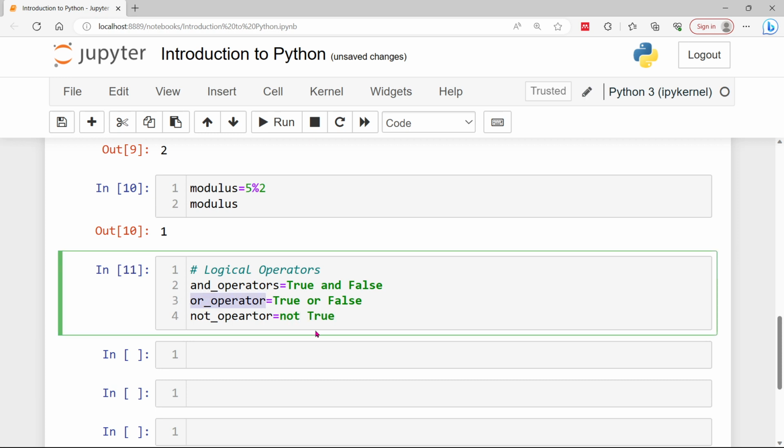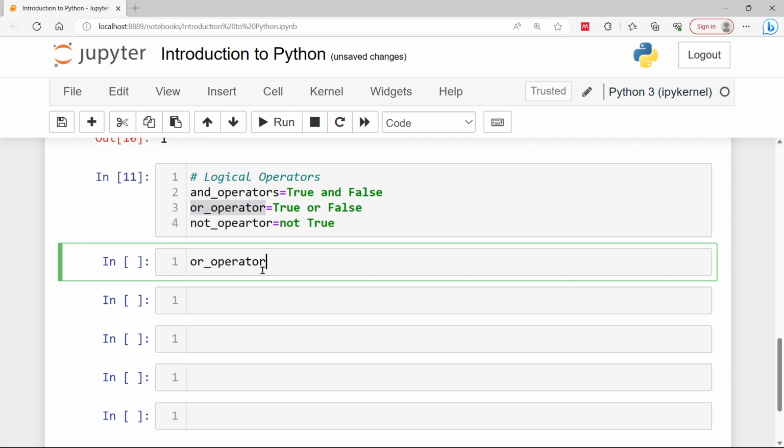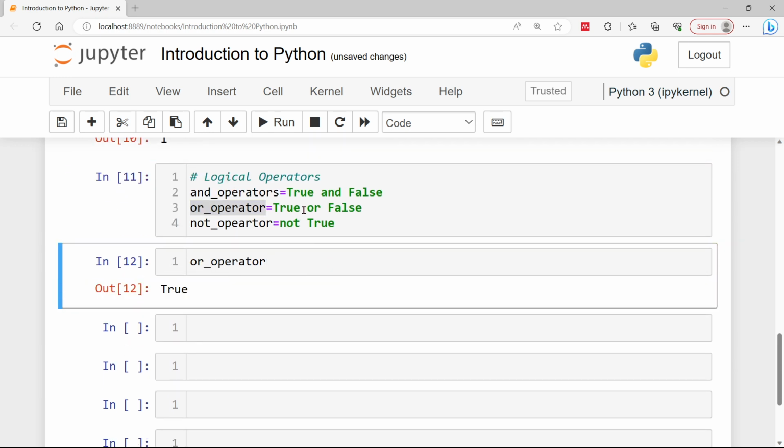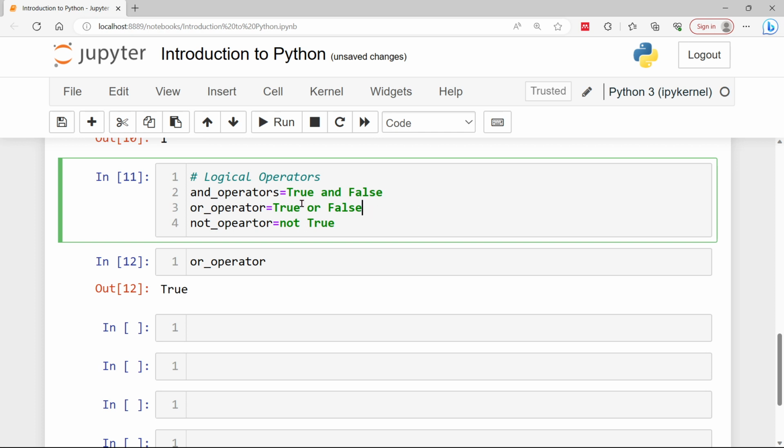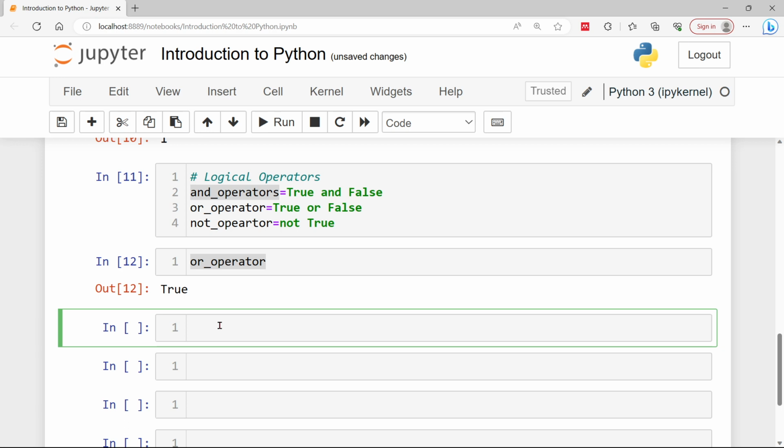Suppose we need the or operator here: of the two values, True and False, if any one is True, then the output will be True. If you have written and between these boolean values, then if any one condition is False, sorry, then the output will be False here.